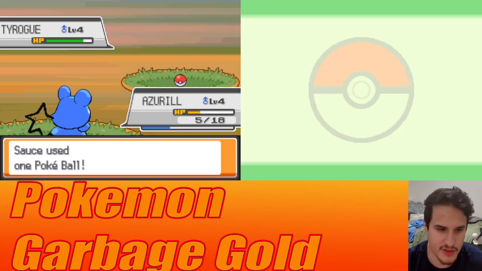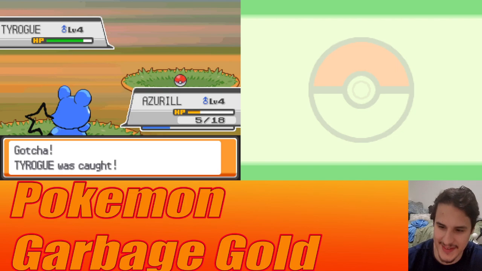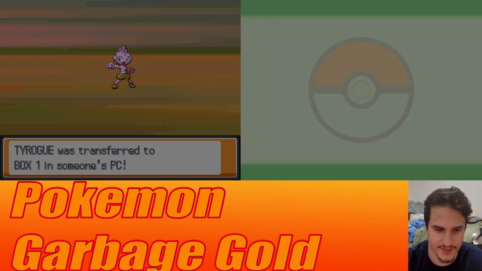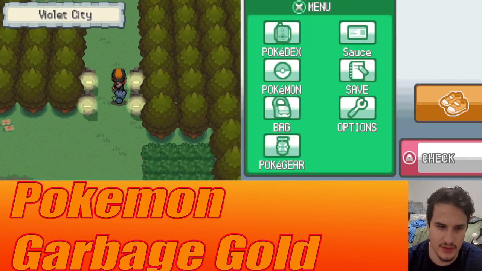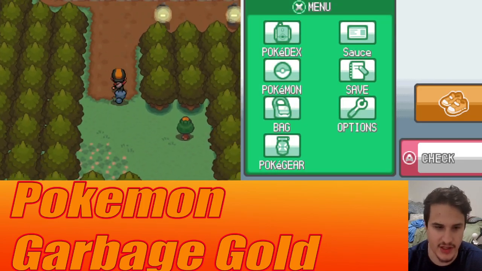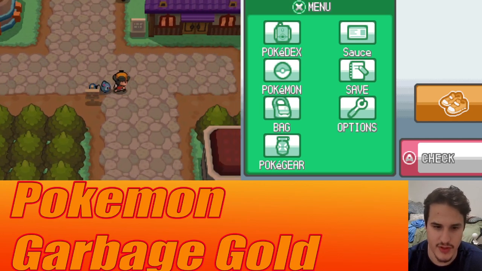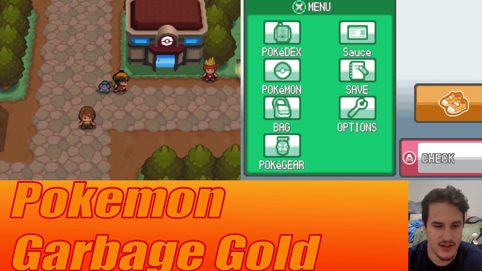Please let me live, sir. Thank you. Alrighty. Yeah, we'll probably go grab the why not, but I think the Tyrogue is going to stay in the box. And also, you just saw I can walk through there now. So that little event is forced. You have to walk through there and meet Grovyle.